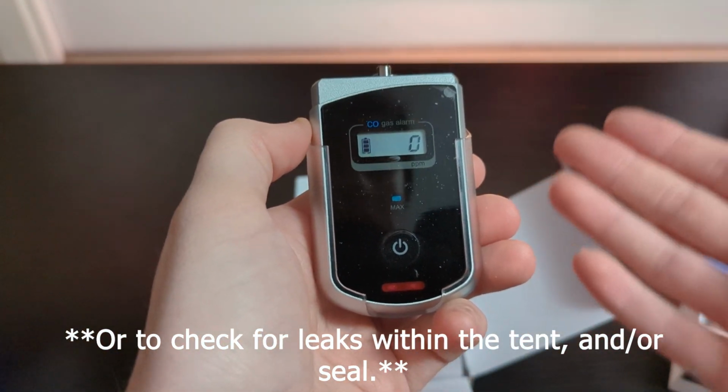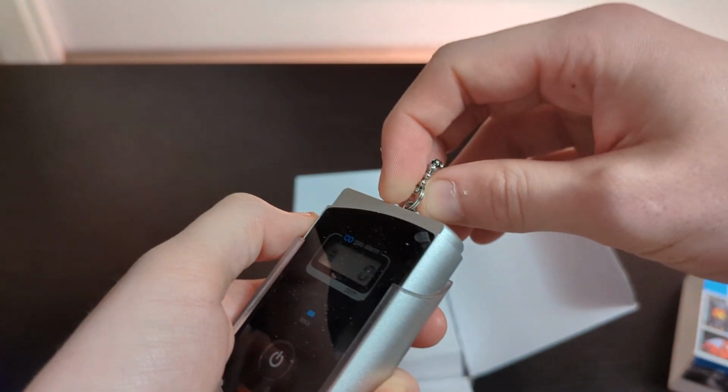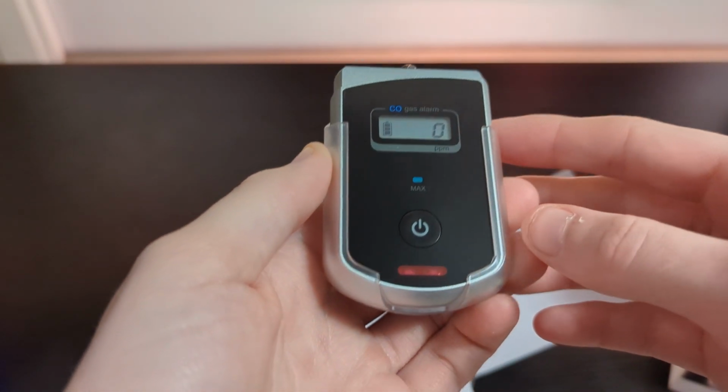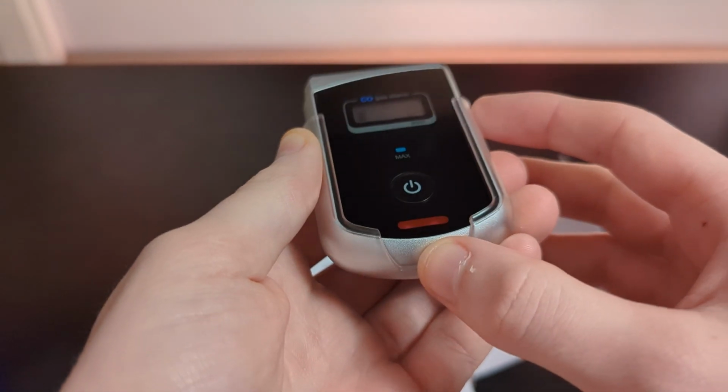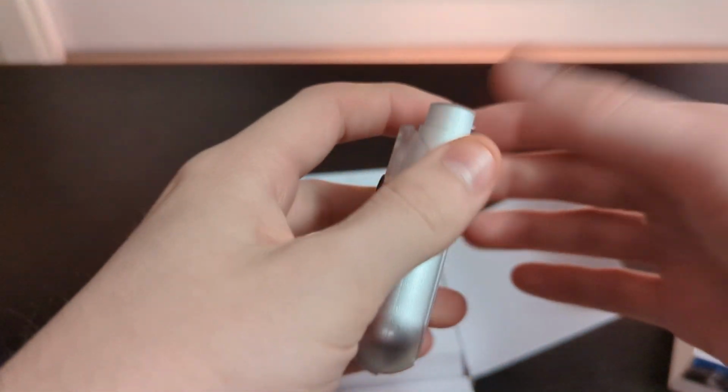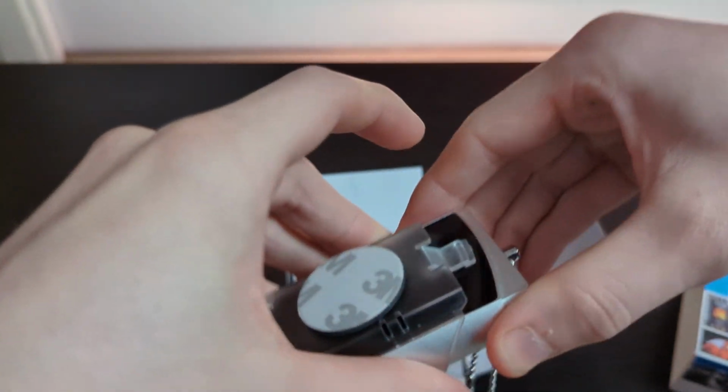So, I mean, there's not really much to this device other than the fact that it's got a chain, a screen, a battery level, and a power button. So this is the device. I'm not sure. I think these are sensors on the bottom. Like I said, I'm not really familiar with this kind of technology. It's cool. It's interesting. I don't know what it is. I'm going to take this out.